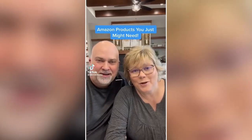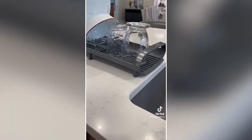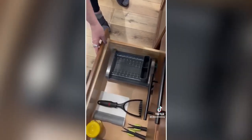Amazon products you just might need — you be the judge, thumbs up or thumbs down: If you have a small kitchen or love space-saving products, this expandable dish rack is a nice one. It extends from 11 to 19 inches and has a sloping base that allows water to flow back into the sink. It's perfect for limited counter space, apartments, dorms, campers, and RVs.